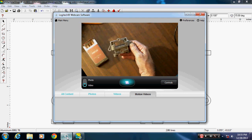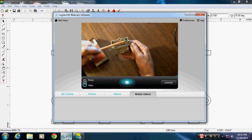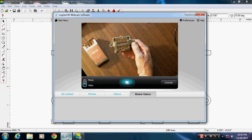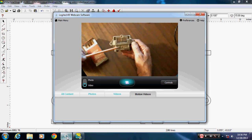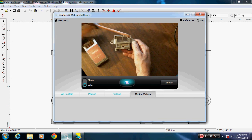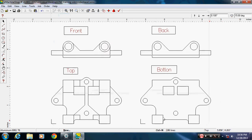So one thing to note, this void that's in here and the void that's in here, we're not putting them in there. That's just to lighten up this part. This void that's in here and here, that's just to lighten up the part once again. So it uses less material as far as they're concerned. It serves no purpose. Nothing sits in these holes. So we're going to leave the full material in there and then cut out here so this sits down, so get the proper heights. So let me go back to the drawing, and I'll finish up these corners here the way they actually go.